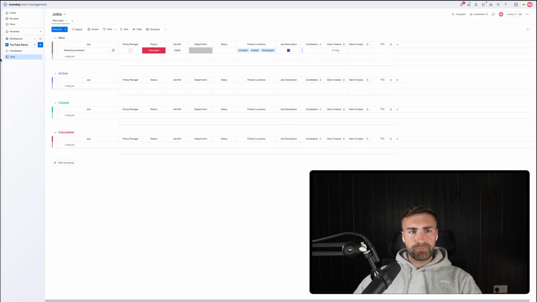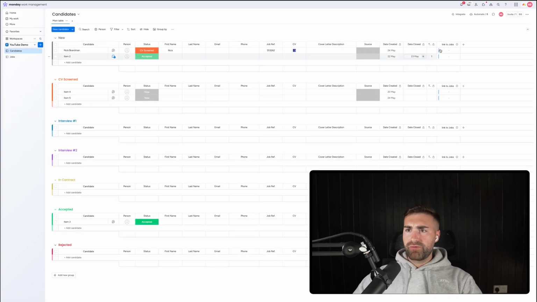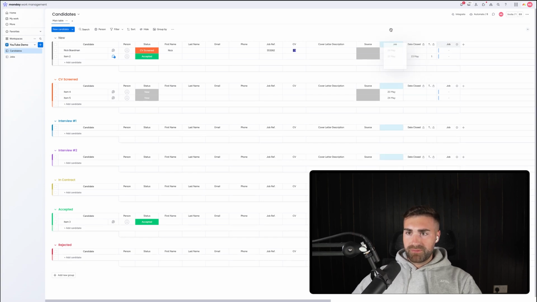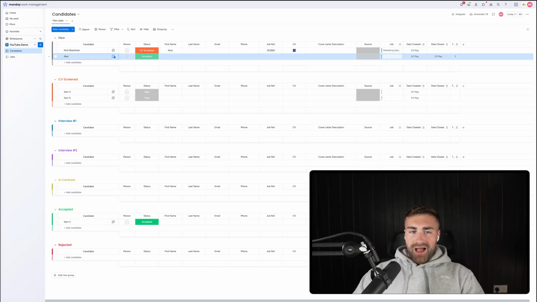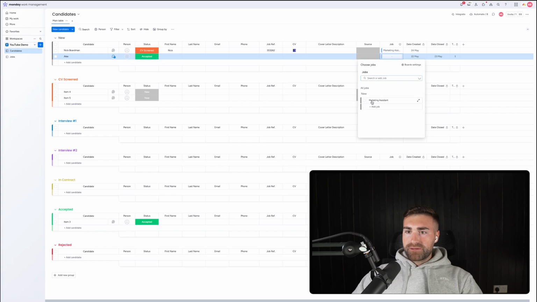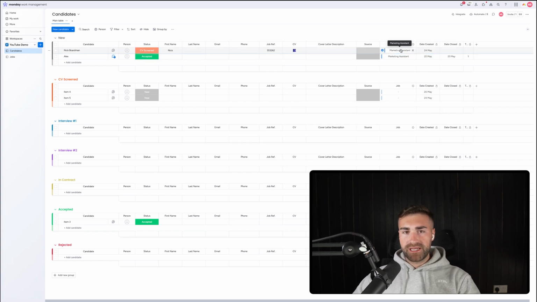I'll move this across here, and then if we go to our candidates board, we've actually got the job column here, and I'll just call this job, and then in this instance we'll move this back across. So now if I click in, I can see and then say that this person, so Nick Boardman, and let's just say Alex, for example, also applied for the marketing assistant role, and that can be done manually, just as I've done now. But with the job reference, and this is where it gets really, really clever, where the job reference matches on the jobs board as it does on the candidate's record when a new record is created, then they'll automatically connect with one another.